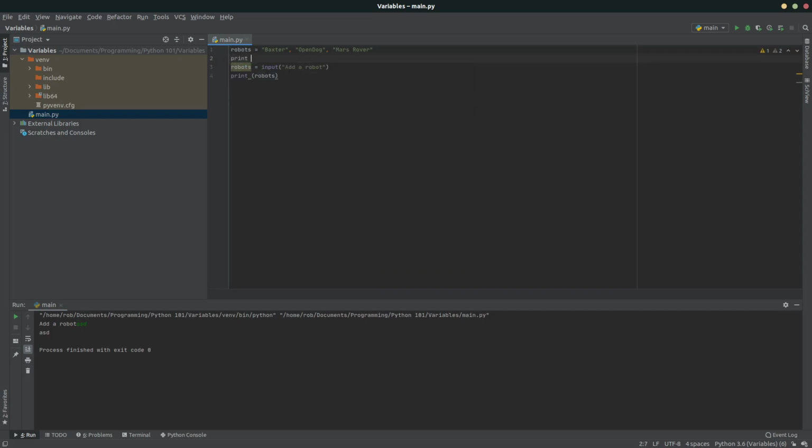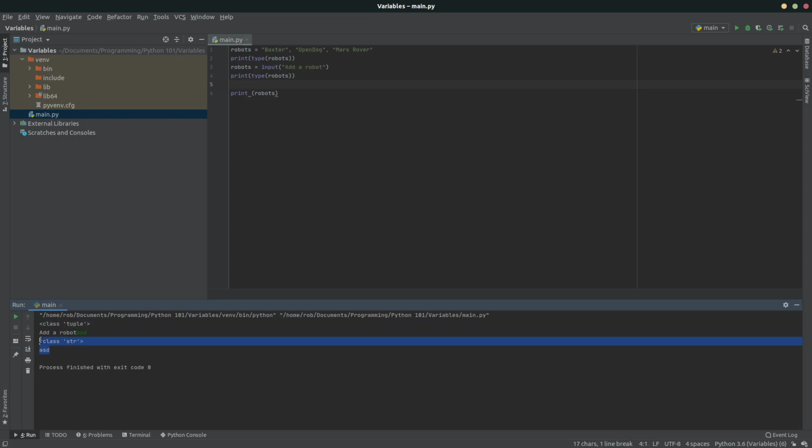So, if we type print type robots, and then print type robots here, it's the same thing. We need to add something. We can actually see that it was a tuple, and now it's been redefined as a string, which is a bit annoying.